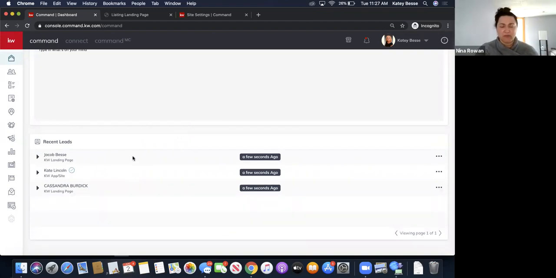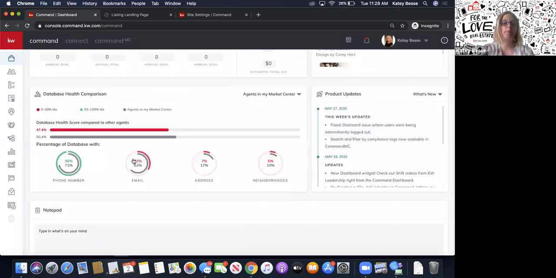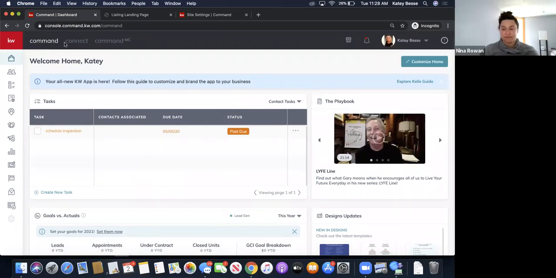So it'll come up in several places for you. It'll pop up on your homepage. You'll get a notification like she showed you in the little bell. And it'll show you on your landing pages. It used to show zeros and then there showed 1. So she sees that that particular landing page has already given her 1 lead. Right. And it may pop up in Kelly if your notifications are going.